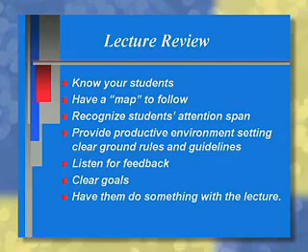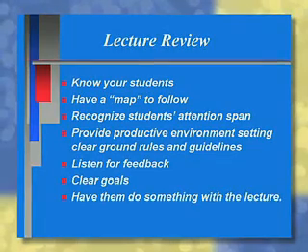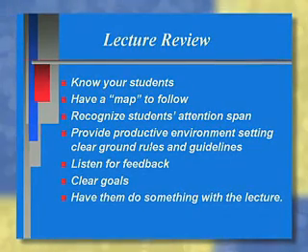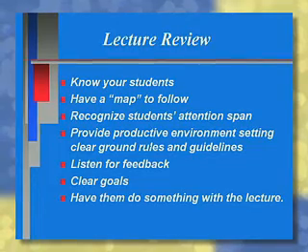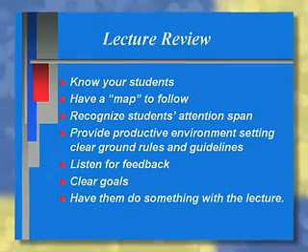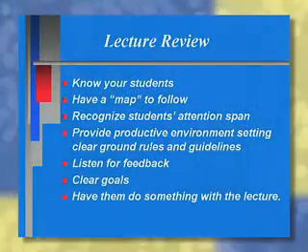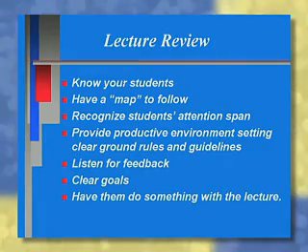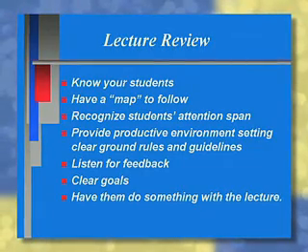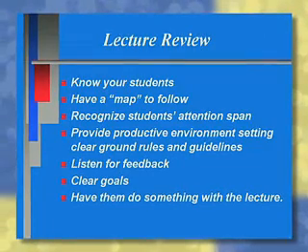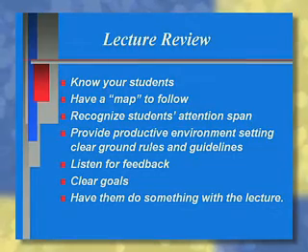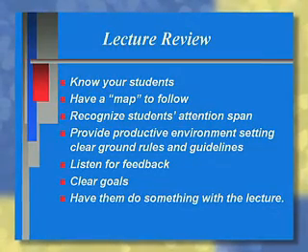So in reference to reviewing, when we have to lecture, it's important to know who your students are. It's important to have a map to follow: where you are, where you're going, how you're going to get there, how long it is going to take, and how much it is going to cost you and the students in reference to time. So we have a map in reference to our lectures, and we recognize the student's attention span, 4 to 6 minutes long. We provide what we can in reference to our environments.